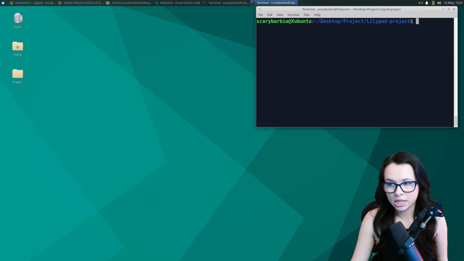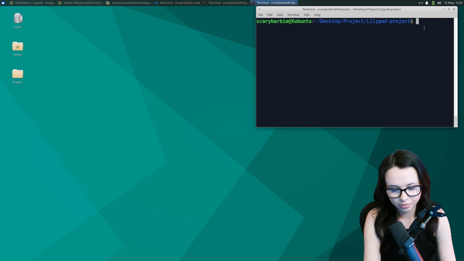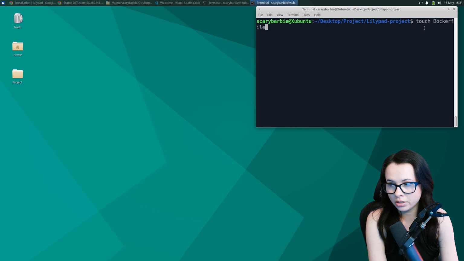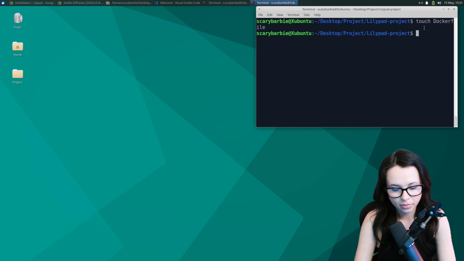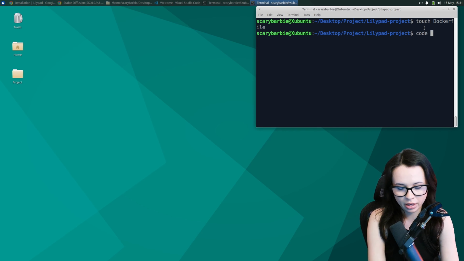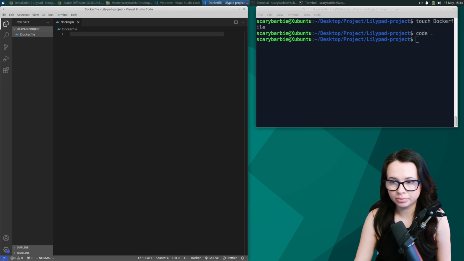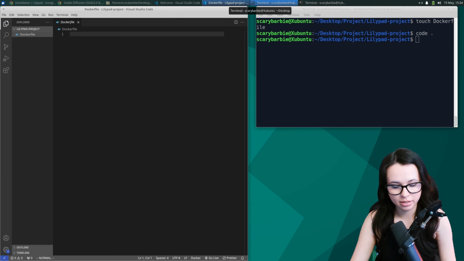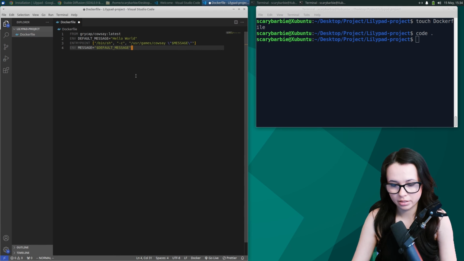Next, we'll start by creating a Dockerfile. Open up your code editor and create a new file named Dockerfile, or we can create a project directory and type touch Dockerfile in here, like so. Touch Dockerfile, click enter, and then open up. In this file, we'll define our container and add the following lines to our Dockerfile. So go ahead and paste this.